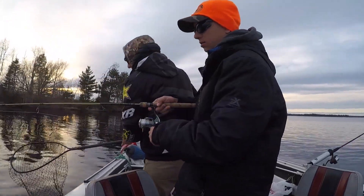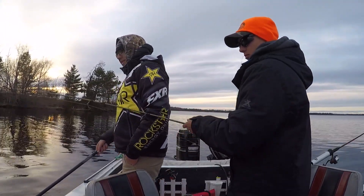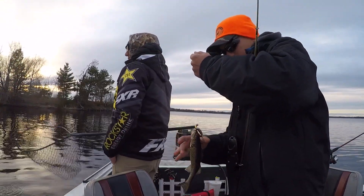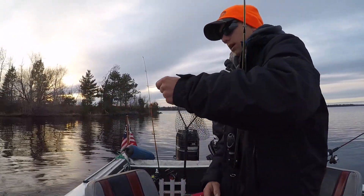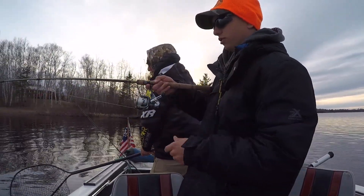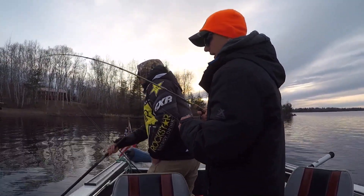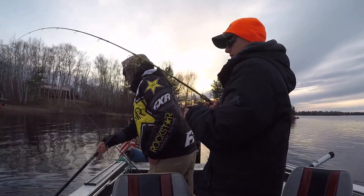I'm hooked up again. Another walleye. Oh no — he's small. Small walleye. Back he goes. I literally just dropped down, wasn't all the way down, already got another fish. This one feels good. It's got some good head shakes. Wait, that's a pike. Is it a pike? Yeah, that's a pike. Hold on — just wait until he comes up. There you go. It's a pike. Slime turd.